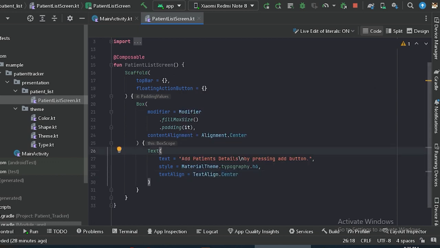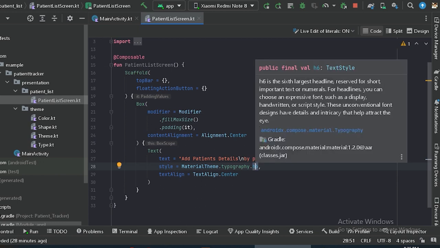So here I have used this text composable, and in that text composable this is the text we will use. Here I have used this slash n, which is for the new line. After details there will be a new line. And for style, I have provided this H6 style.